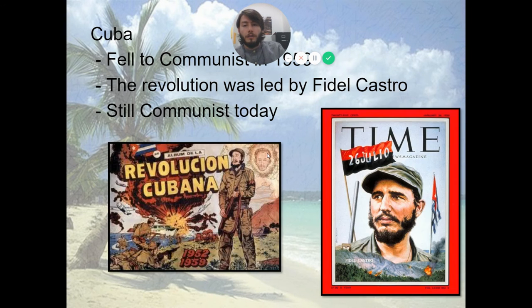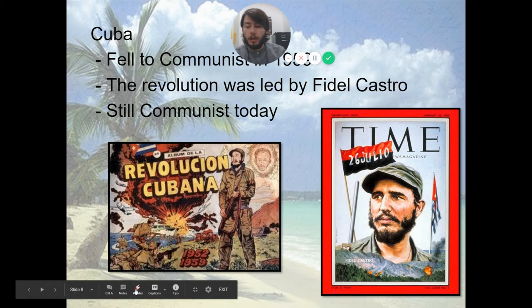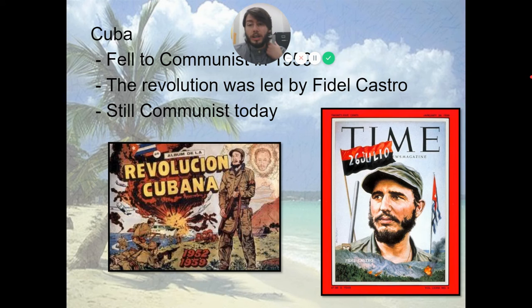Okay, now we're fast forwarding. So Cuba is a Caribbean island in the Caribbean, and it is a communist country. It fell to communist rule in 1959. This communist revolution was led by 2 men, Fidel Castro and Che Guevara. And Fidel Castro was like the figure, the leader. Che Guevara was a general that was very popular with the people, but once Fidel Castro successfully captures and converts Cuba to a communist country, he kills Che Guevara.